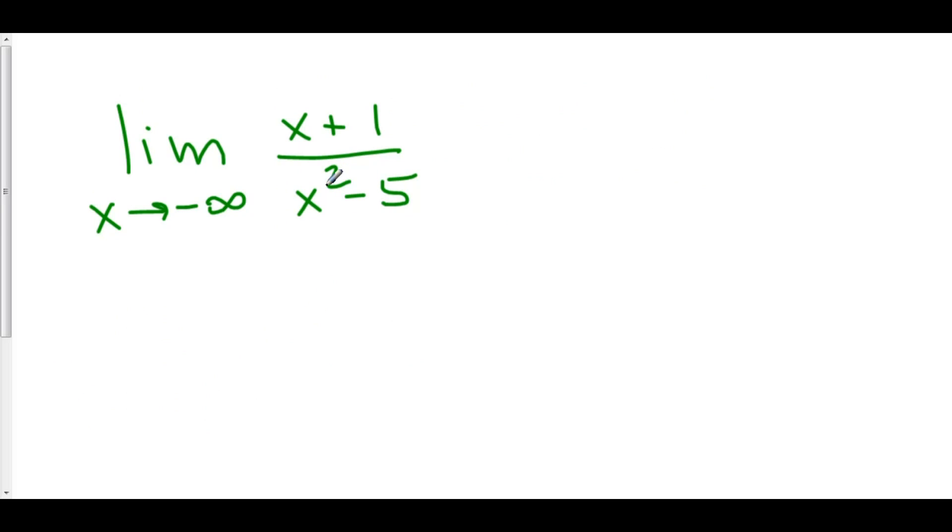And surprisingly, take a look. Here, our bottom, our denominator, is expanding much, much faster than our numerator. We could use the grains of sand approach. Grain of sand. Grain of sand. But of course, x over x squared once again reduces down to our second property, 1 over x. And this goes to 0. So if your denominator has a bigger exponent, the limit goes to 0.